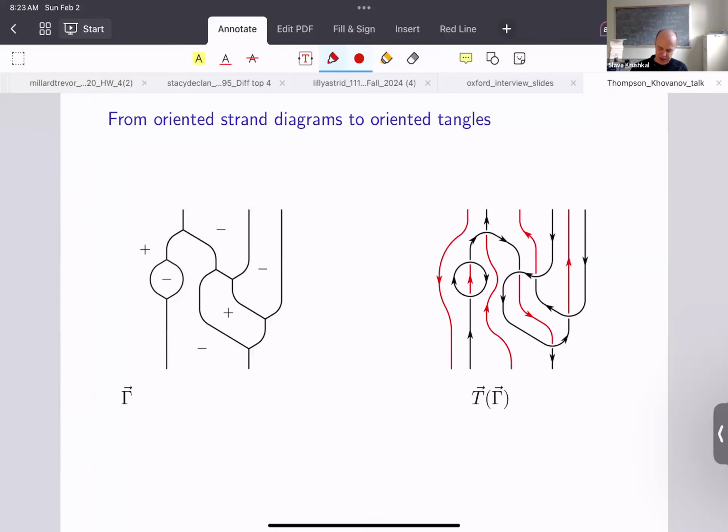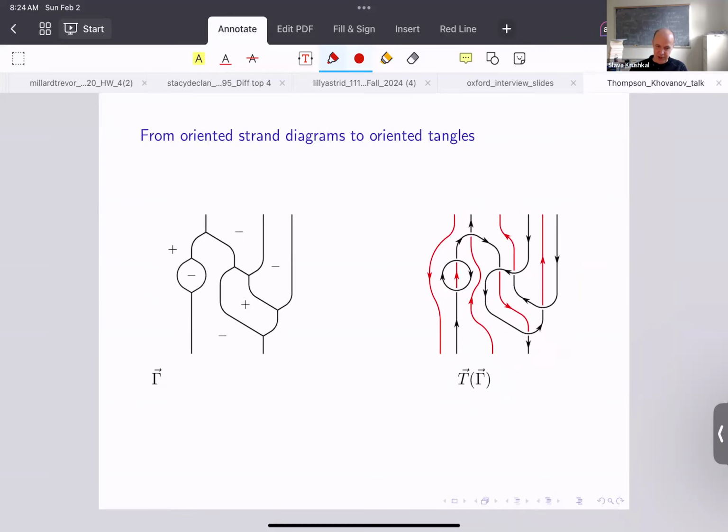If you have an oriented strand diagram, like what is drawn on the left, then there's a version of the Jones construction where locally you replace it. Again, you add a red strand to make it 4-valent, and then you resolve a 4-valent vertex into an over and under crossing where the horizontal strand is on top, and you get an oriented tangle. And so this is just an oriented version of going from the Thompson group F to 2 to the n to the n tangles, which are oriented.